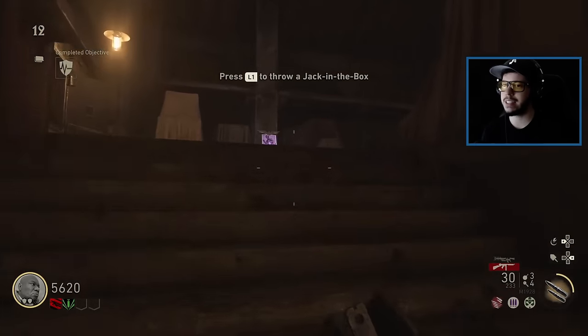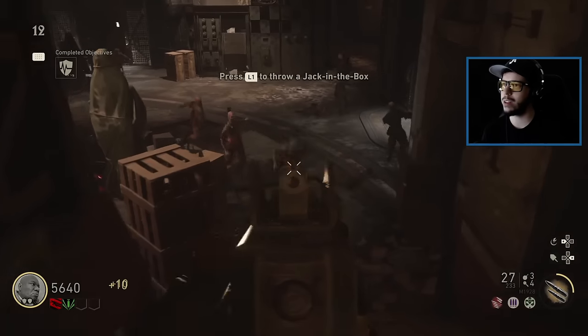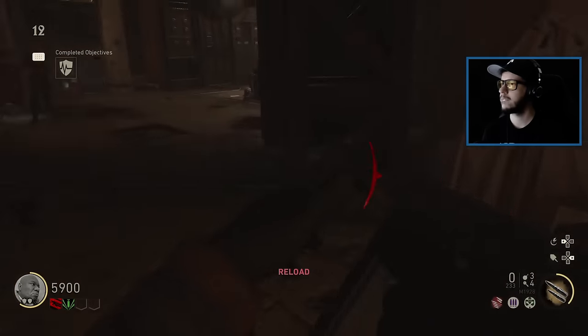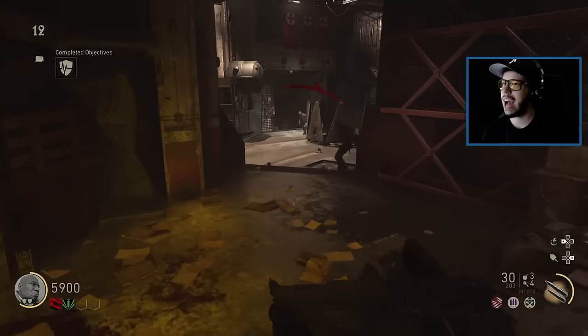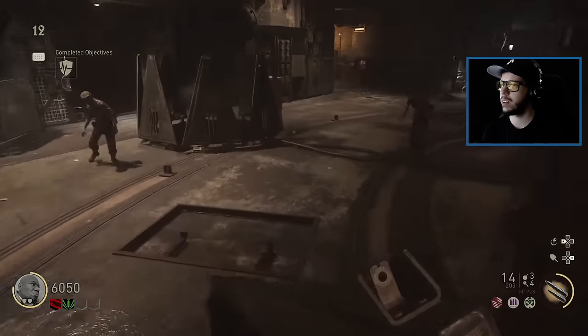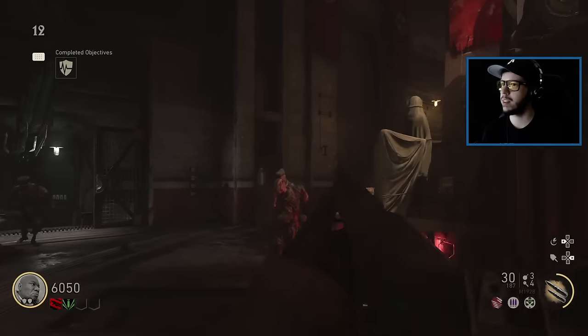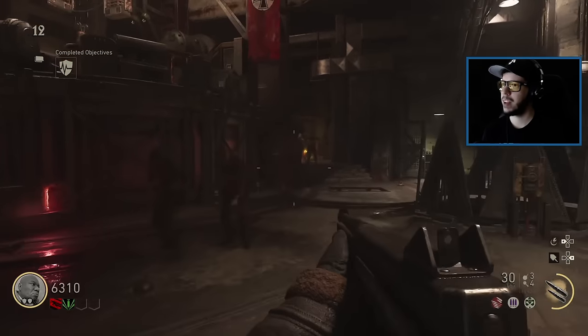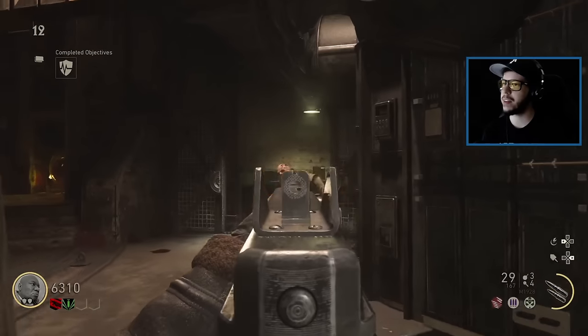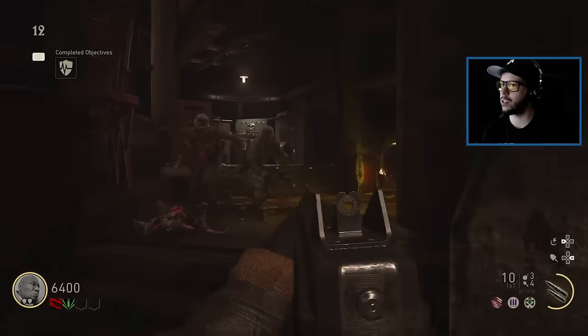Ooh, Jack in the Box. I didn't even know this was in the game. Good to know. How on earth am I supposed to do this quest, though? Somebody want to explain to me? Headshots only, baby. We need to get that thing that doubles our weapon strength.